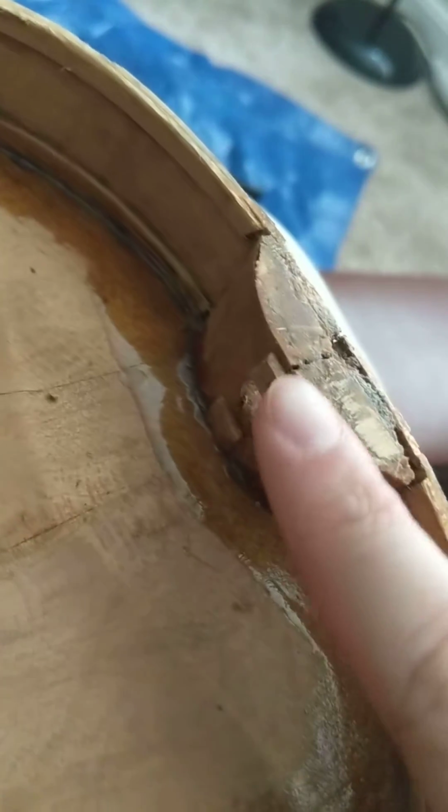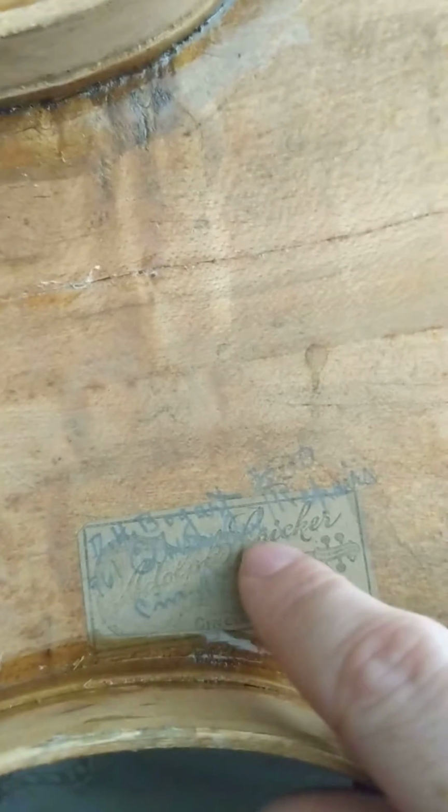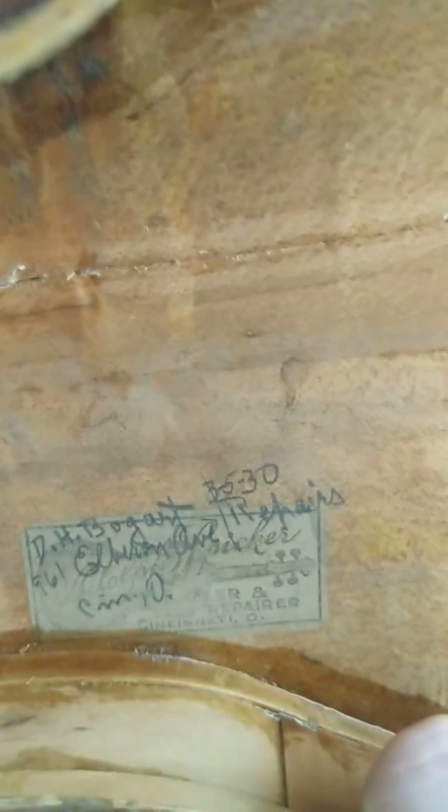These are actually old repairs. So there's a sticker on the inside from Adolph Spicker, dealer and repairer of Cincinnati, Ohio. And then I guess this is probably the name of the owner. This is a local address in the city of Cincinnati. It says repair here, and then it says 3/5/30. So I'm assuming March 5th, 1930 was when this was created. Or I mean, repaired.